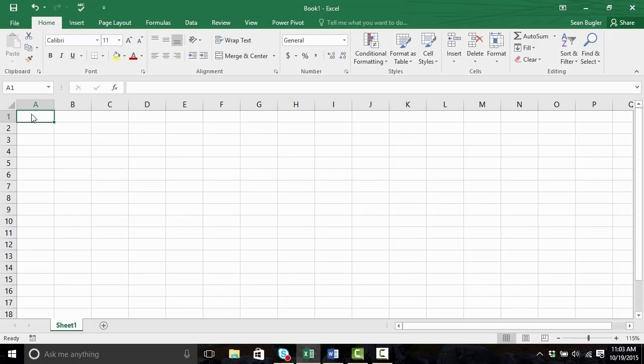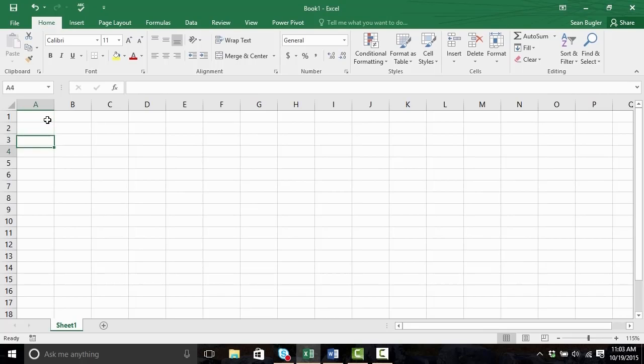There's a lot of different ways to navigate within Microsoft Excel. Of course, we've always been able to point and click to get to the cell we'd like to go to, but it's not always the most precise methodology to do just that. Alternatively, we've always also been able to use the arrow keys. So let's say I'd like to go down a cell. Simply tapping on the down arrow key allows me to do just that. Tapping on the right arrow key allows me to go one cell to the right. Tapping on the up arrow key allows me to go one cell up. And the left arrow key allows me to jump to the cell to my left.